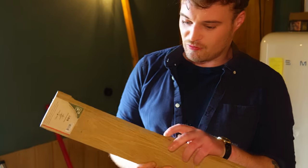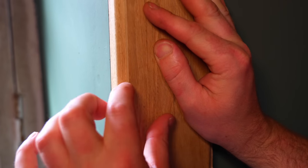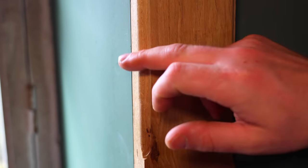So I was having a bit of an experiment with a router. I've never used a router before. It seems pretty easy. And this one is quite nice. It's got a bit of a curve and then a nice sharp edge. So I think we might go with that. We'll test a few other ones out. Okay. See what they look like. I think this might be nice.